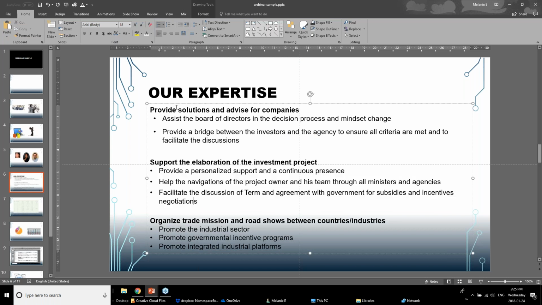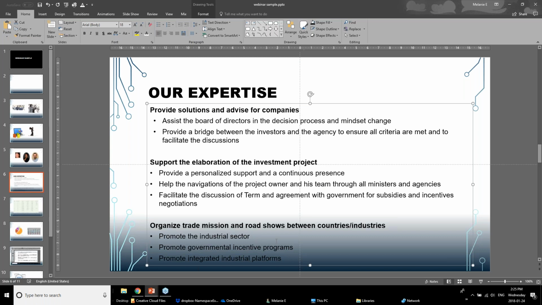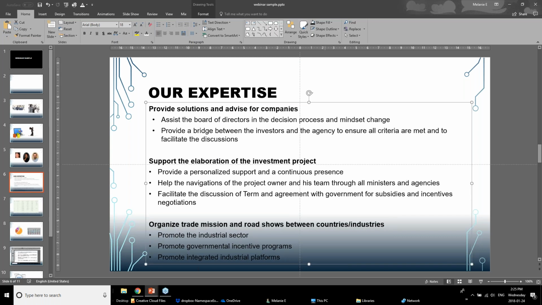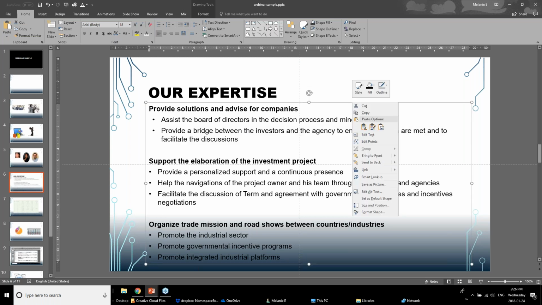So you can do this type of work across the whole text box. So I'm going to go here and select 6, and you'll see that all of them got spaced out to 6. Or like I said, you can be very specific and highlight particular boxes or particular sentences and get really specific about the spacing, both in between the lines as well as the indents. Now, as well, you can right click on any text box and there's an option to format shape.